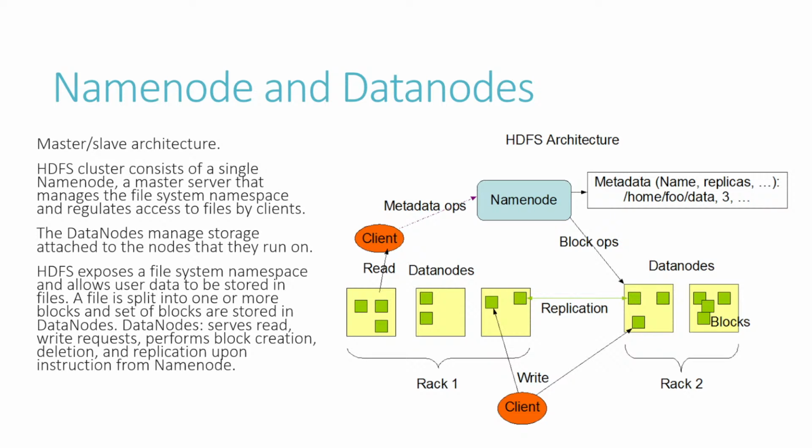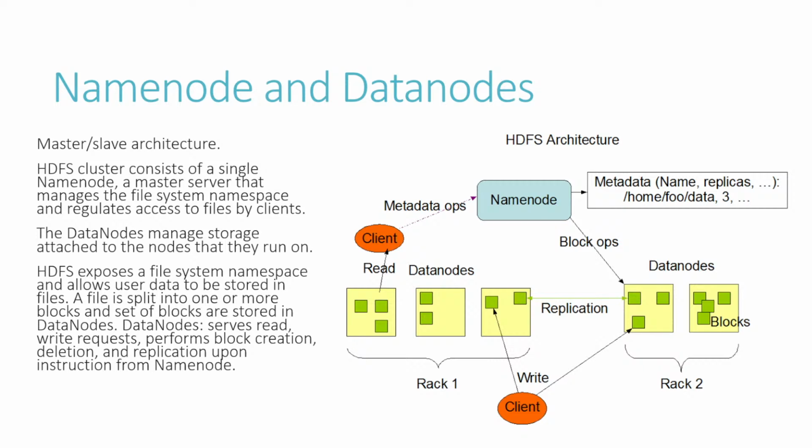In case there's a name node failure, we typically have a secondary name node which can take over. If the real name node fails, the secondary name node will be designated the name node, and after it's designated, it can coordinate all the tasks that the name node used to do.